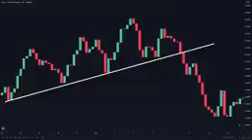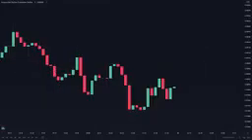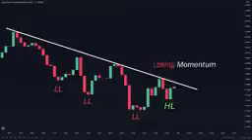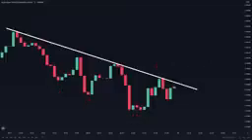Let's look at another example. Here, we spotted a downtrend, and so we place our trend line above it. Now, notice that the price was making lower lows before suddenly it made a higher low instead, indicating that the downward trend was losing momentum. Then, we saw the price broke out of the trend line, which again further confirms the trend change. And so this is a good opportunity to take a buy position.